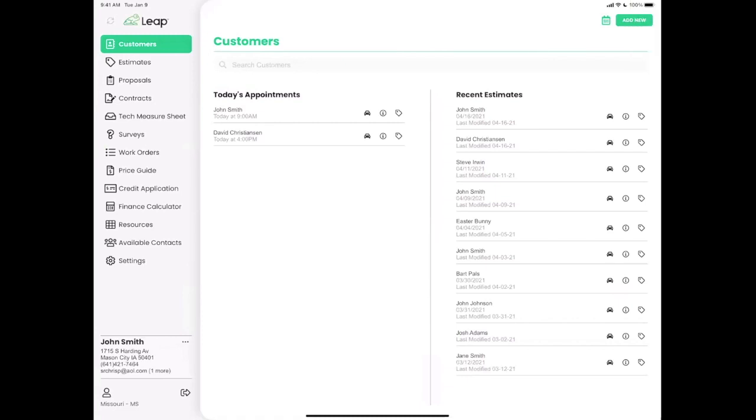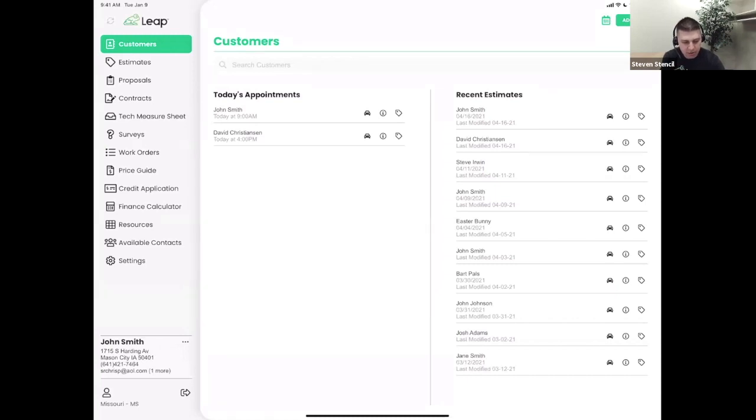Okay. Caleb asks, does Leap sync with QuickBooks? Not directly, but we have an integration with Zapier, Z-A-P-I-E-R, and Zapier allows you to push and pull data from one app to another very easily with a no-code solution. So we can push all the data to Zapier, and then you can map that data into QuickBooks. We have companies who use our secure payment capture. For example, they run a credit card transaction in Leap and then have that credit card transaction automatically push into QuickBooks via Zapier.